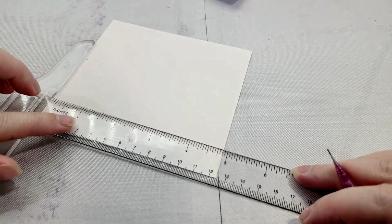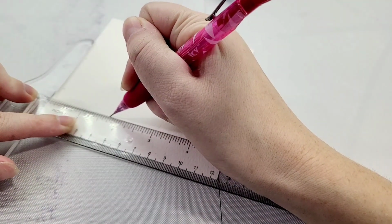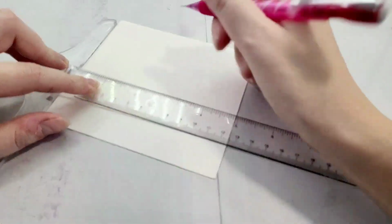Teeny tiny paper. Let's go with 1 3/4. Living wild.